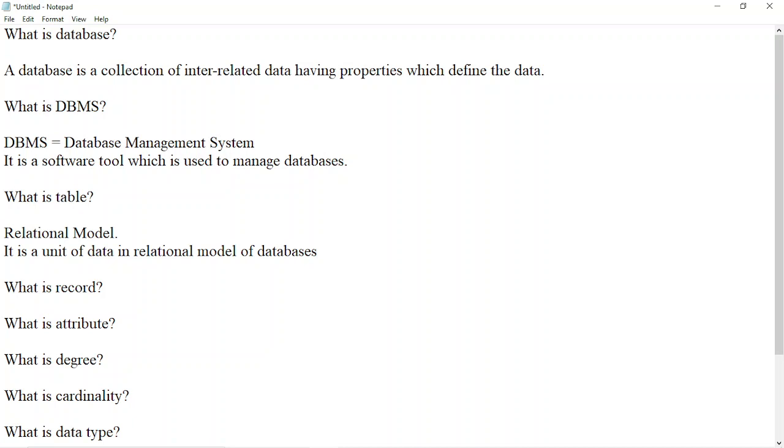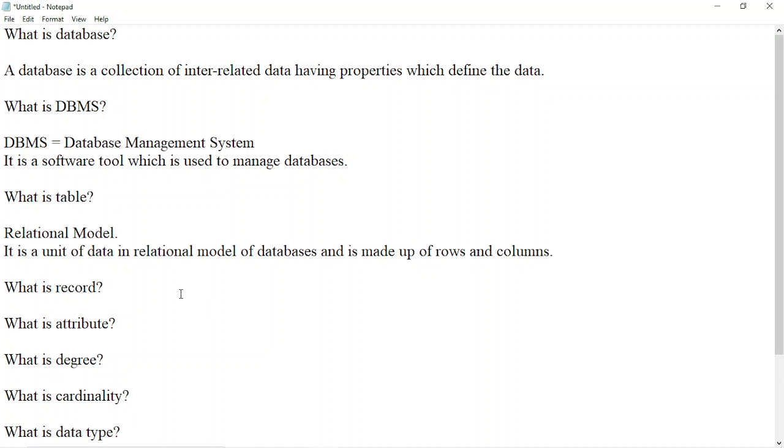It is a unit of data in the relational model of databases and is made up of rows and columns, as you would find in any other table. Now, having data arranged in terms of rows and columns will help you to handle the data better. Data manipulation, data access, data storage, all these operations become a lot simpler if you have your data in the form of rows and columns.